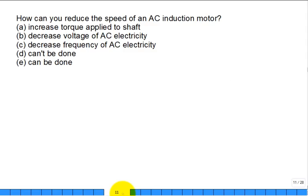So how can you reduce the speed of an alternating current induction motor? That's the predominant workhorse out there. That's the typical three-phase motor that's in the buildings and a lot of applications. How can you reduce the speed? Well, how about you just tighten down on the output shaft, increase the torque, resistance. Will that do it? Decrease the voltage of the alternating current electricity supplying it. Decrease the frequency of the alternating current supplying it. It can't be done, or it can be done, but by other means, something else.